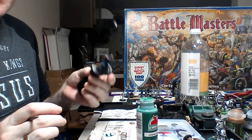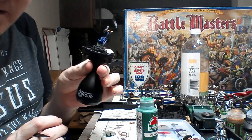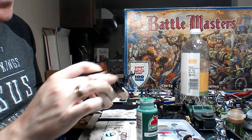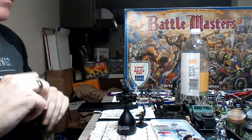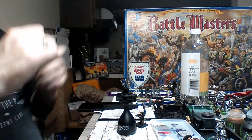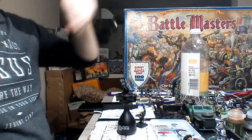And so, as you can see, I just highlighted the very back side of his pants. Okay, and then I highlighted a little bit on the front because he's sort of jumping forward. So the front of his pants aren't going to have a whole lot of highlights on them.